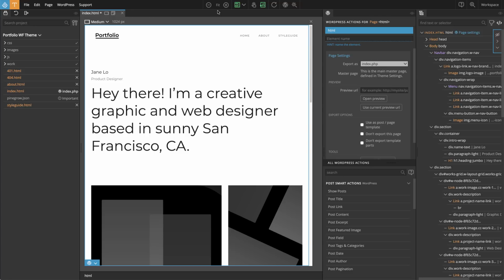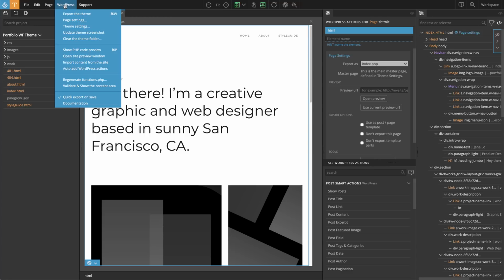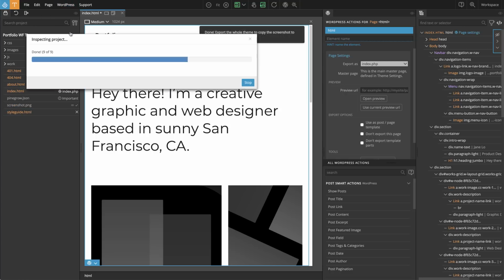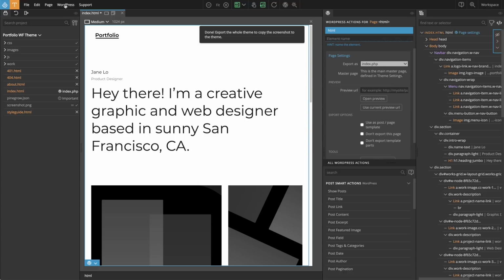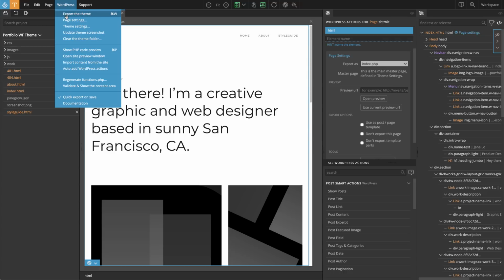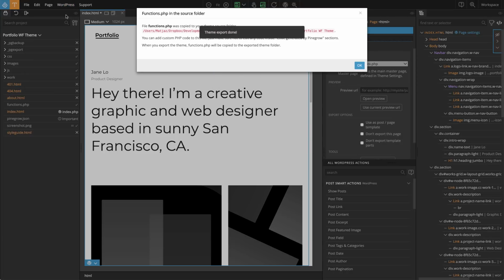So first, let's take a screenshot of the theme, update theme screenshot, and then we are ready to export the theme for the first time. This is just a notice telling us that functions.php was generated in our source folder.